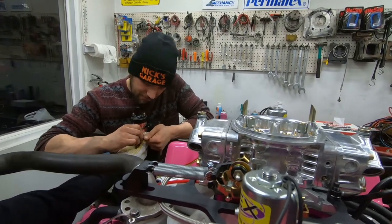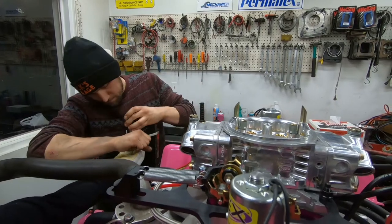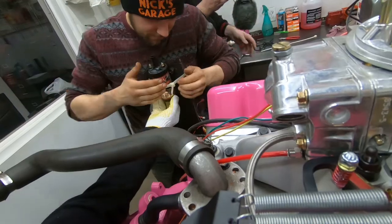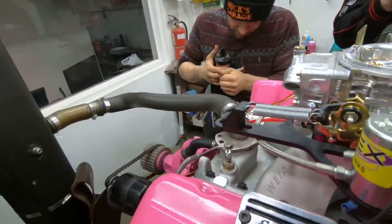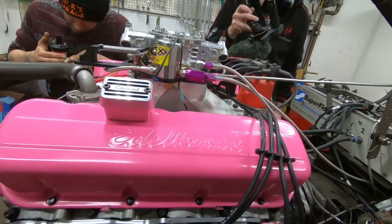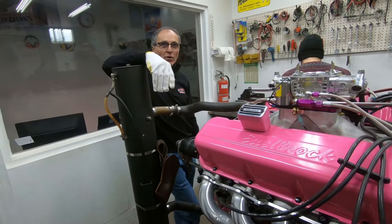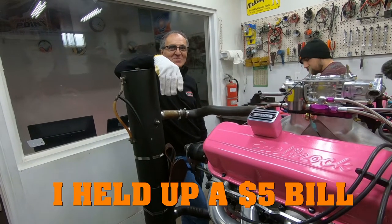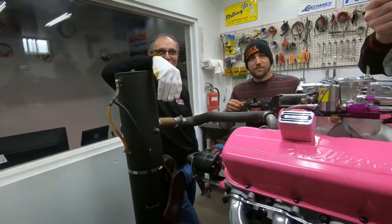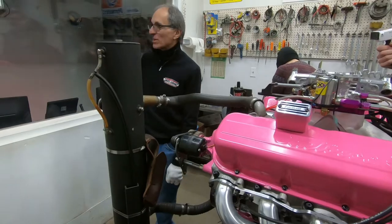Anybody want to make a prediction on what the big number we're going to see today is? Let's hope 600. That's what our number is. I'm talking about with the nitrous in it. Oh, with the nitrous. Well, we're hoping to get at least 300 out of it. We're going to get close to it, hopefully. Stay tuned, we're going to find out. And that's what the dyno's for. I think we should start putting our bets. No Canadian dollars. Okay, let's get the gang in here and get everybody's bets in.